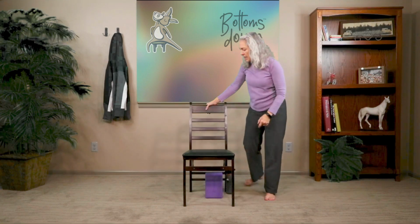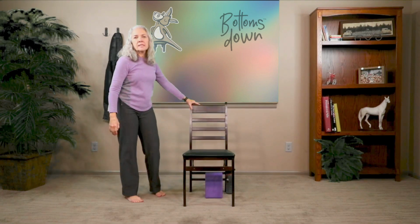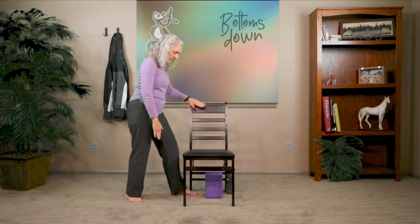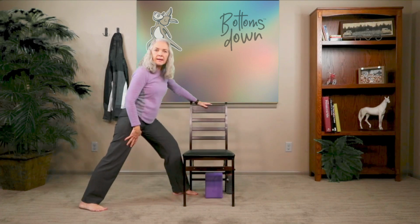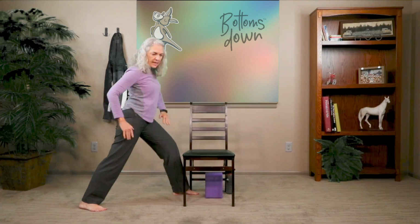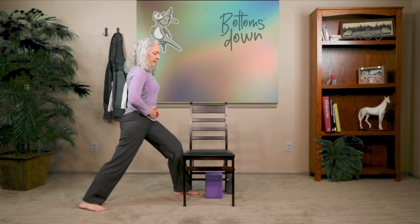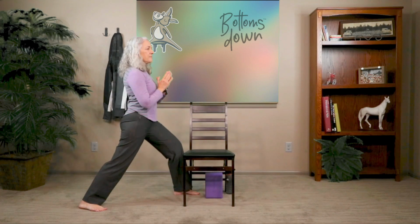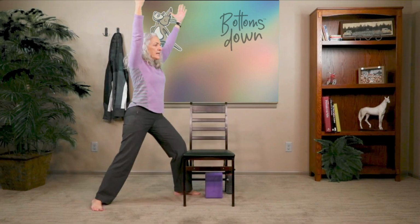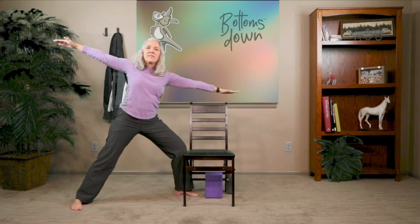Let's come to the other side. So there's a little balance involved too in that half moon, isn't there? I know. Okay, so again, the foot next to the chair is the one that's going to step under. Opposite foot steps back. Now that heel is down, right? That foot is at that angle. The heel is down. Bring your hips around. Bend the front knee. Hands to heart. Belly tight, tailbone long. Hands to the ceiling. All right, ready? We're going to rotate to that warrior two. And then we'll move to that side angle.